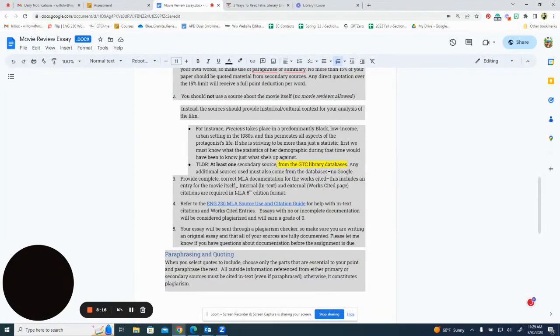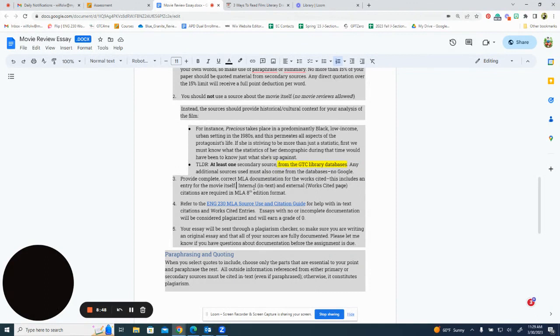So for the works cited page, you need to have an entry for the movie itself, and you need to have an entry for each source cited in text from the databases that you brought into the paper. So everything needs to match. Anything cited in text needs to show up as a works cited entry and vice versa. That's the first thing I check when I grade a research paper. Does all the citation match up? If not, there's a big problem. Either you didn't use it and forgot to take out the works cited entry, or you did, but you didn't tell me where, which is technically plagiarism.